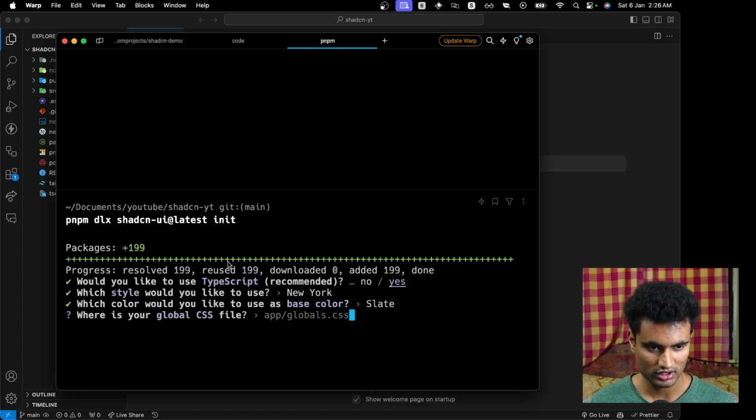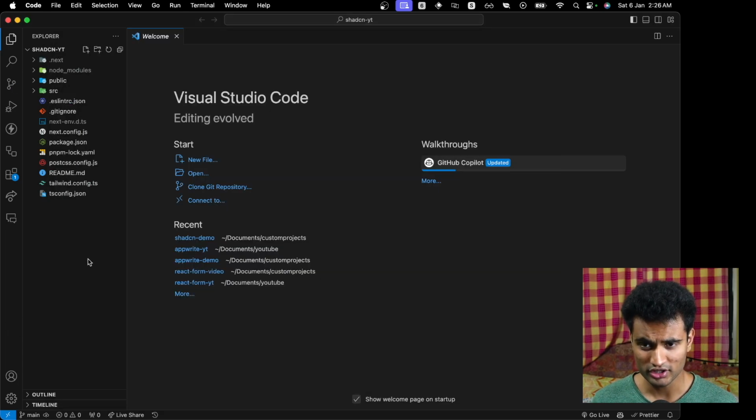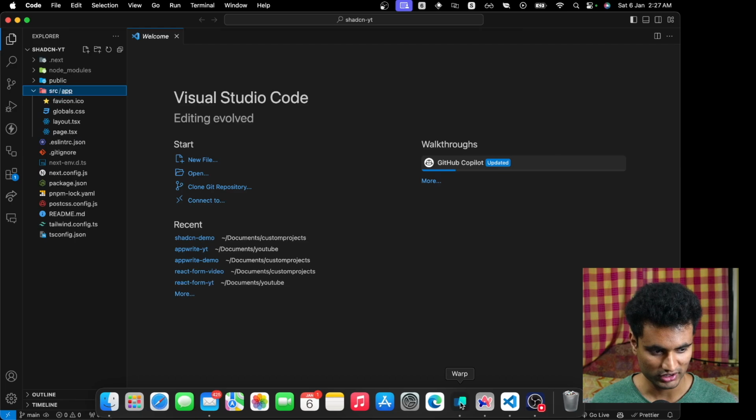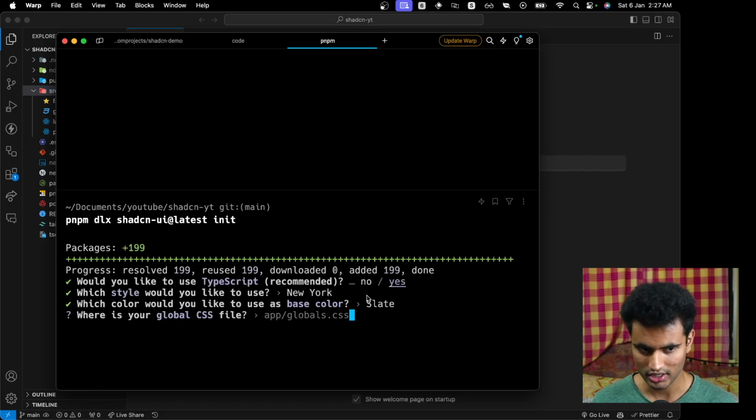Now this is the cool part, because this is where you need to be careful. It says where is your globals.css file. Now if you check in your application, if you use the default, it's wrong, because there is an src folder, and inside the src folder there's an app folder which has a globals.css file. The mistake which I did here, I left it to default thinking that it might have already detected, but nah, it didn't, and the whole thing messed up. So let's set this: src/app/globals.css.